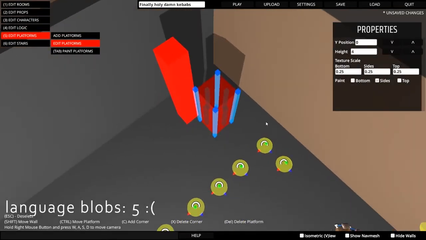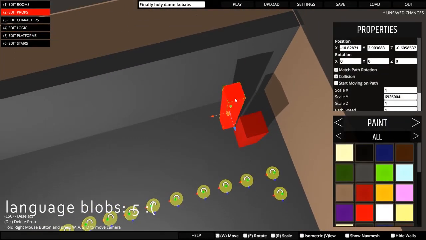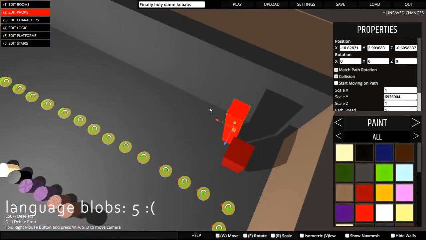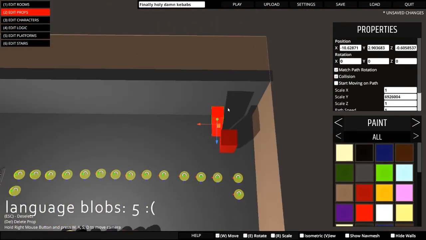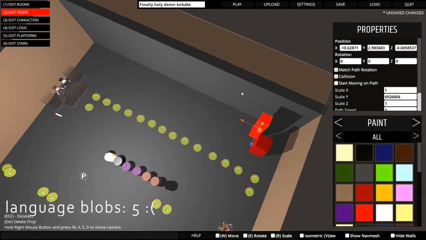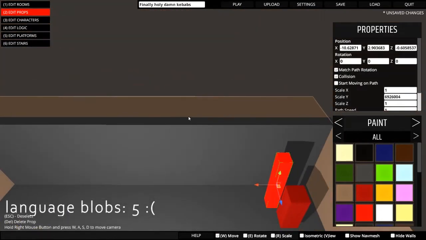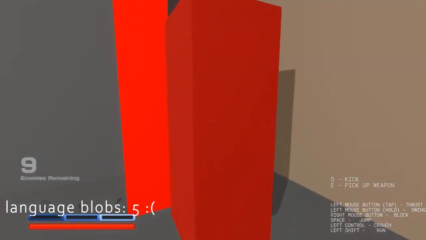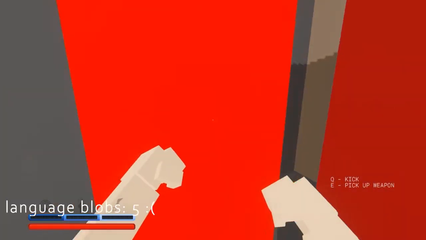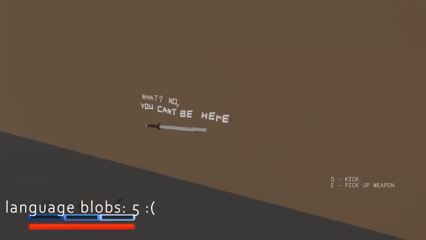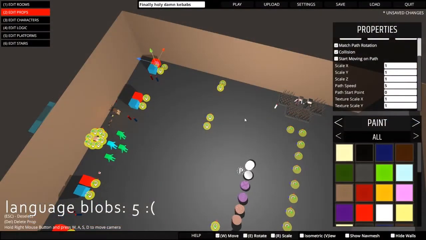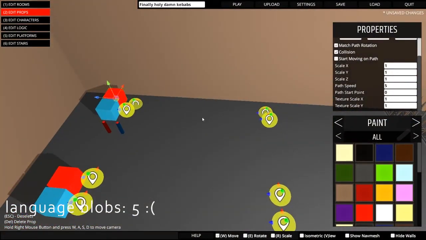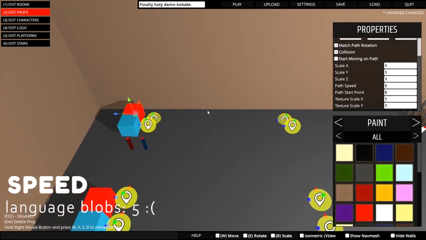Collision is a simple parameter, and it just makes your primitive pretty much the same as platforms. So it's just a different sort of not boring platform, and of course it allows you to climb onto it if it's moving, etc. But when it comes to non-collide objects, it allows you to do some funny stuff. For example, you can make a secret room, but I think it's gonna be way too secret.